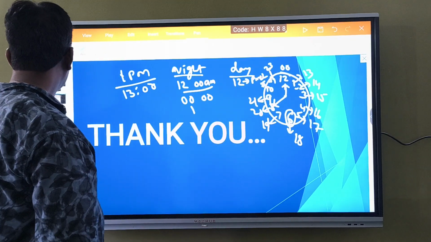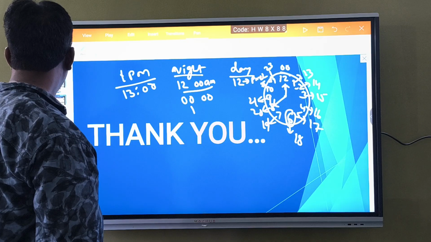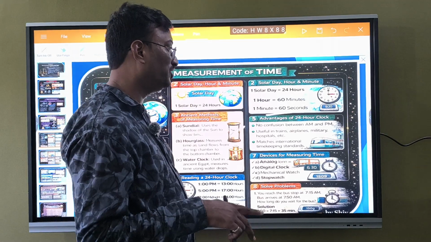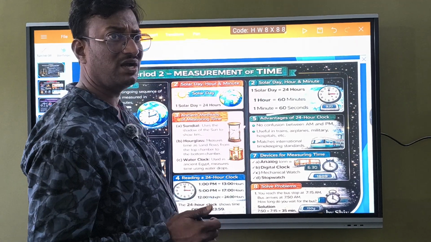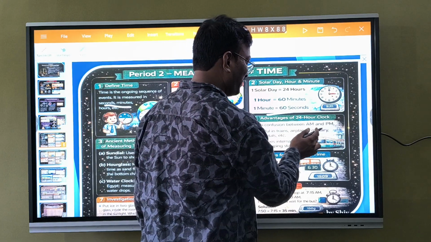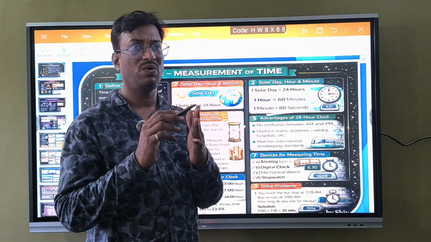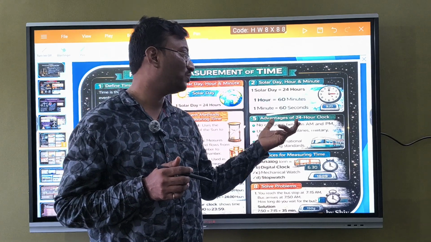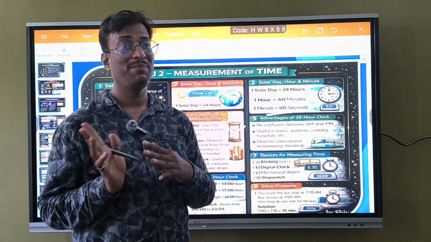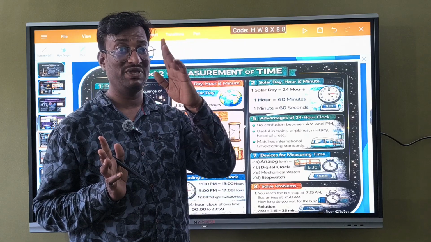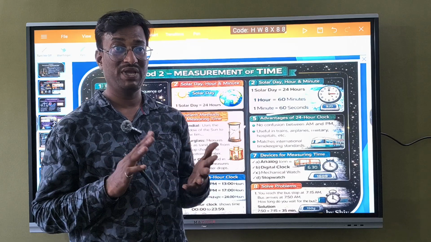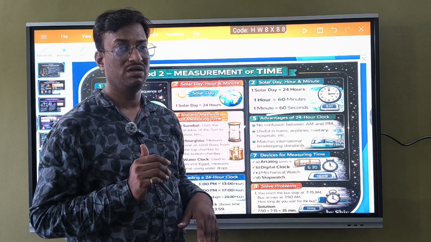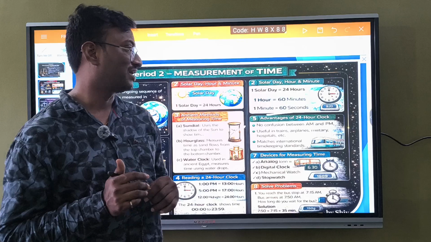Okay children, we will go back to where we were. That is the 24-hour clock. In the 24-hour clock, there is no confusion between AM and PM because it starts from 0 and goes up to 23, 24. There is no need to have doubt. In the 12-hour clock, AM comes in the middle. 1 AM means midnight and 1 PM means afternoon. So there is a chance of confusion in the 12-hour clock. In the 24-hour clock, you don't have any confusion.